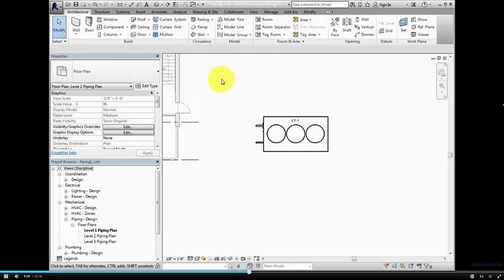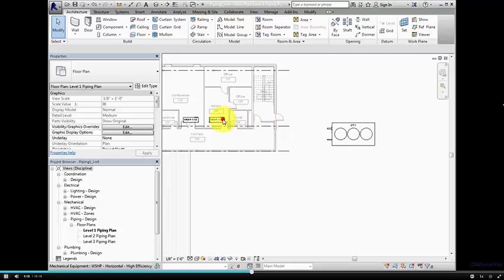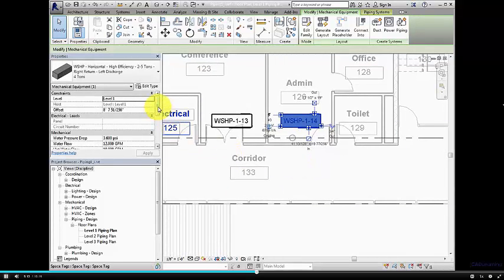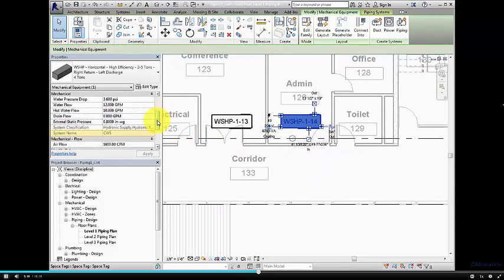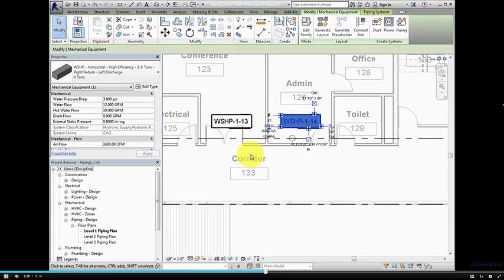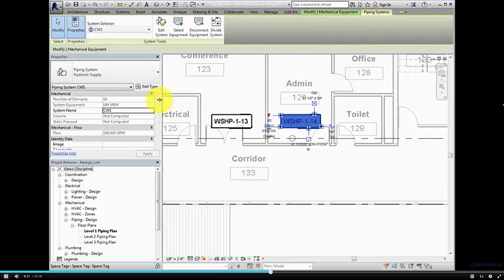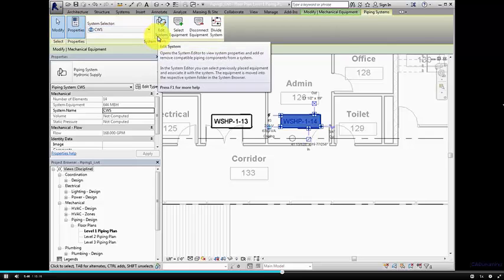Now when you select one of the heat pumps that belong to the piping system, two contextual ribbons display. Looking in the Properties palette, you can see the system name under Mechanical. If you had several piping systems created, you may forget what equipment is part of which system. Switch to the Piping Systems contextual ribbon. Now the Properties palette populates with the system properties. On the contextual ribbon, in the System Tools panel, you can see the system name in the System selector. Also, if you want to edit the system, you can click Edit System to return to Edit Piping System mode.